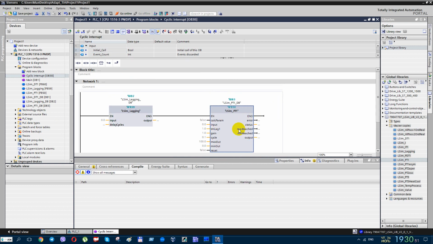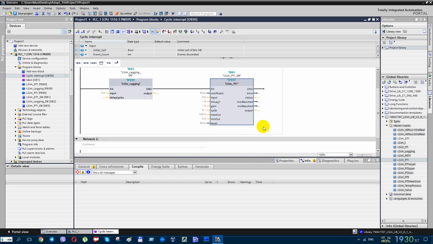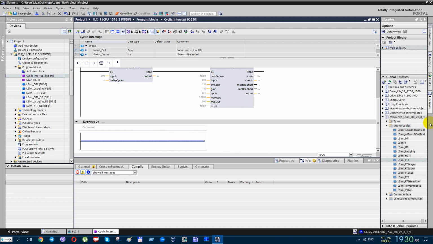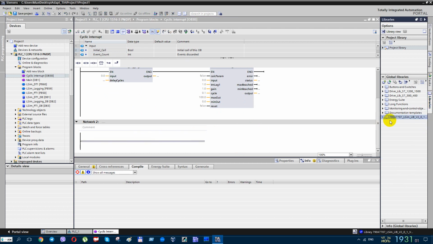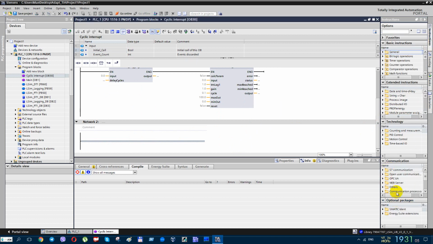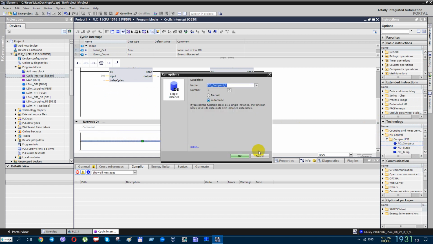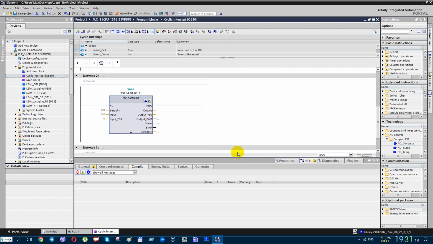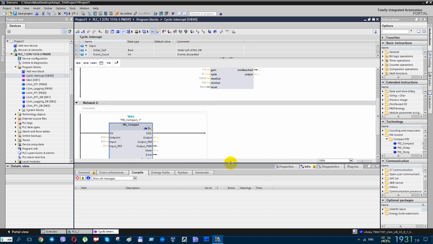And we are going to add a periodic link block, so we will have control object model of the first order. And for the controller, we go to the PID control, compact PID, and add it in the second network. Okay.